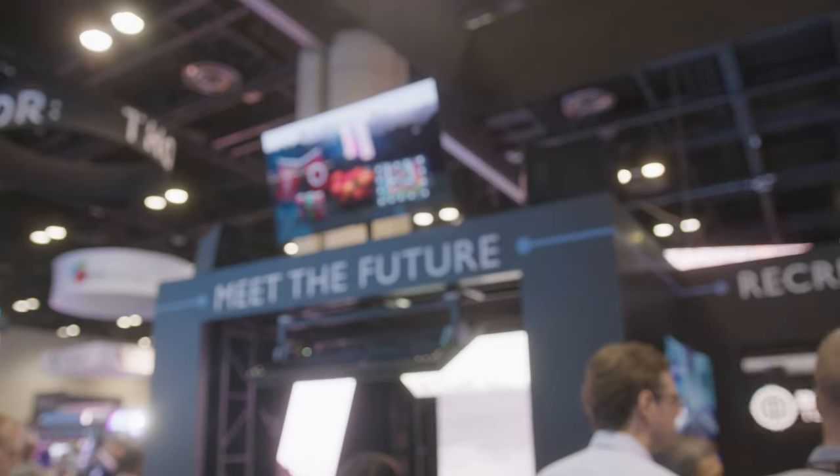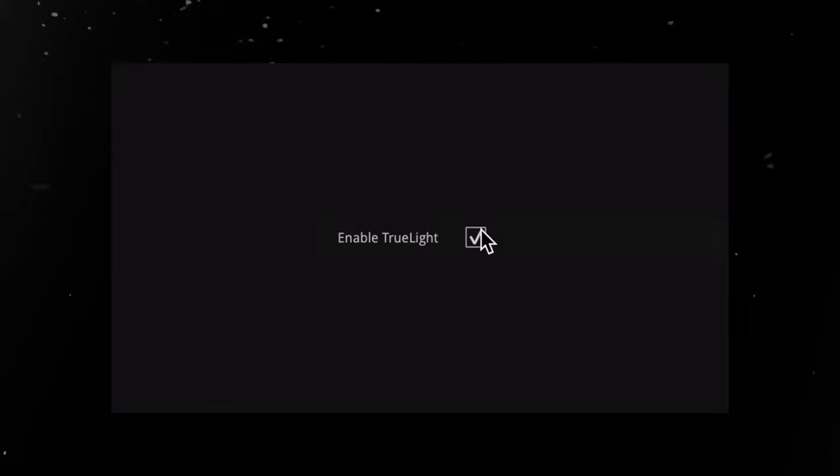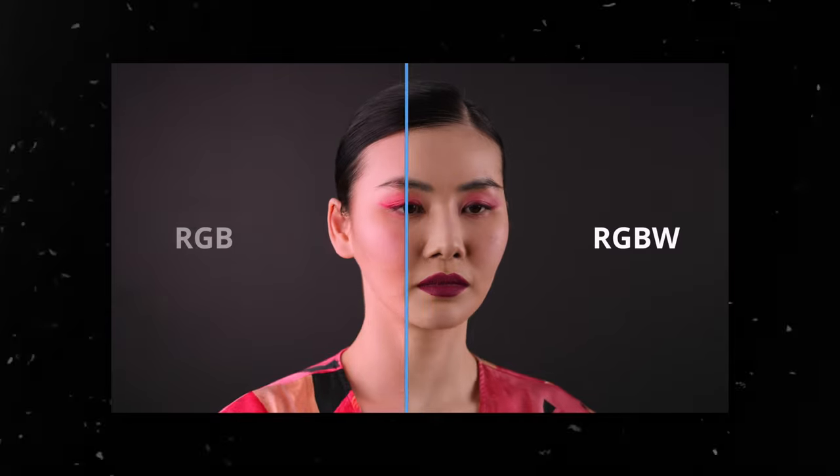This is Brompton's setup — they've got their screens and their final display up there. I'm going to hop in with Cesar and he's going to walk me through TrueLight and what it changes. I actually haven't looked at TrueLight at all intentionally for this moment. Apparently, it's really going to change the way that you think about color science and skin tones, so I haven't done any research prior to this.